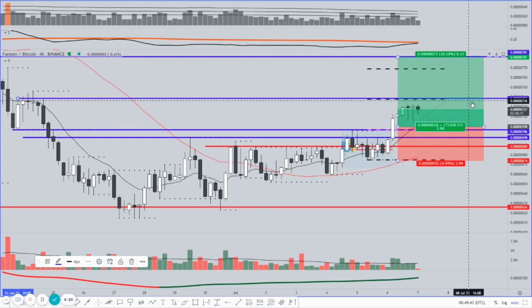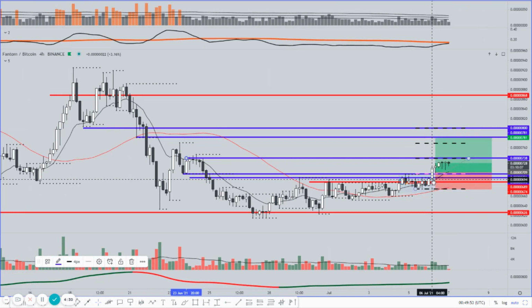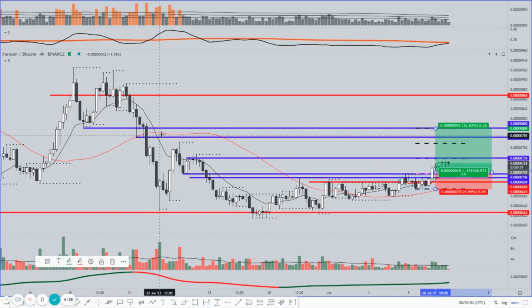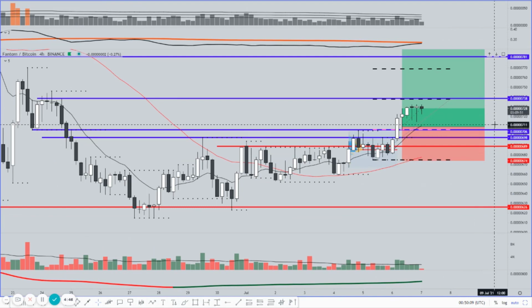Okay, so we are not quite there. We have to still revisit the 739 or 738 Satoshi, and then I'll be moving to break even. And the expectations, of course, would be that this market, at the very least, we travel to 700, 800 Satoshis. If that is the case, that will coincide with that level of resistance. But notice that that's a 2.6 risk reward, quite nice, bright prospects.